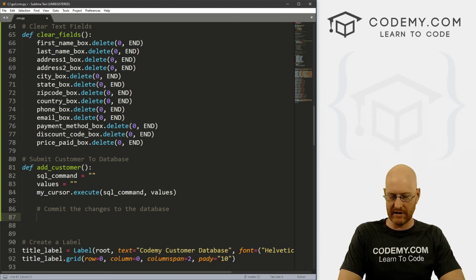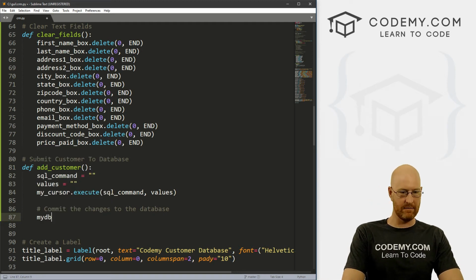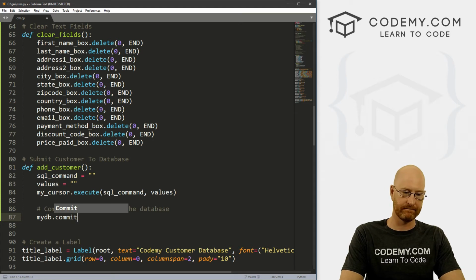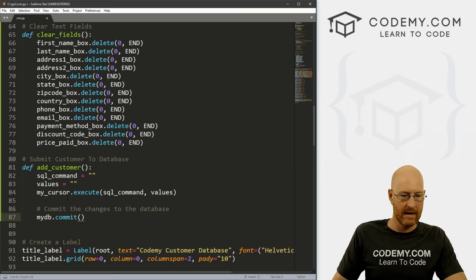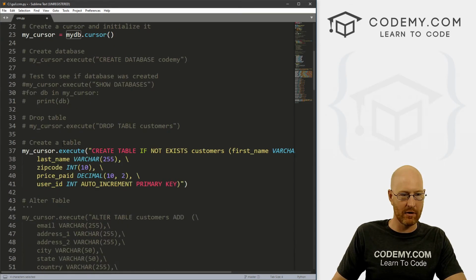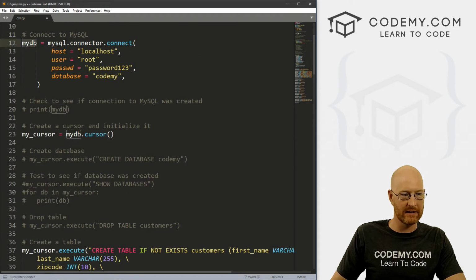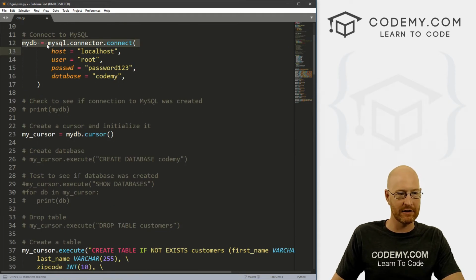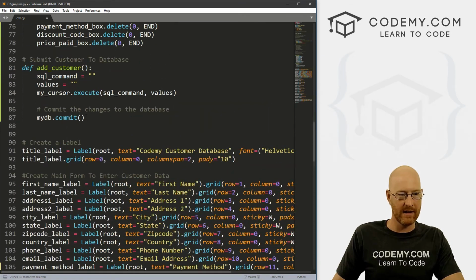All right, so to commit, we just call mydb.commit. Right? And this mydb, if you remember, is the name of our database that we created up here, our database connection. So, all right, so that will commit the change. So now we just need to add the values and the SQL command.